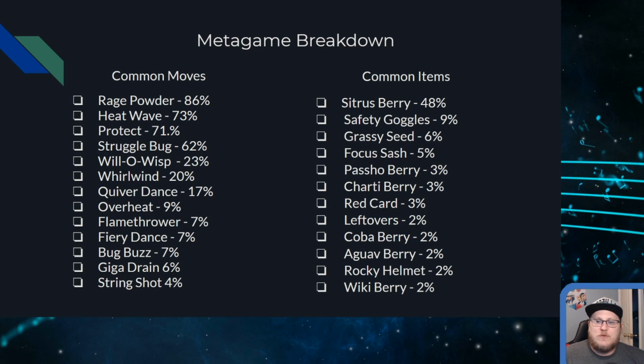When it comes to moves and items, Volcarona is just all over the place right now. It hasn't really been solidified yet. This data is coming from the Legacy VGC server. Thanks to Pikalytics for adding all that in for us. The common moves here, Rage Powder, Heat Wave, Protect, Struggle Bug, these seem to be the top 4. These are the most consistent and most common. As you move down the list, you see Will-O-Wisp, Whirlwind, Overheat, Flamethrower, Fiery Dance.